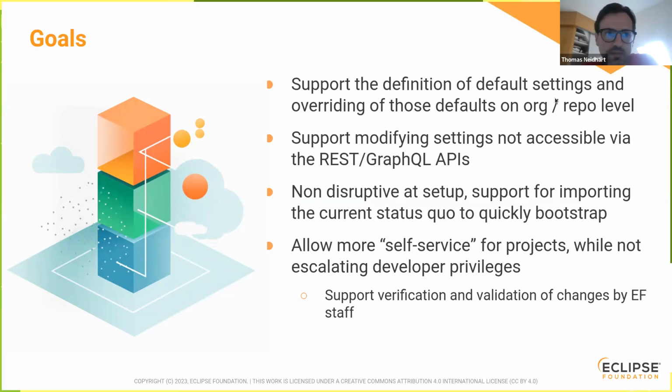So basically, the design goals of the tool were that it allows to define the configuration of resources on GitHub, also taking into account some default settings that we would like to see, so that we don't have to repeat all the settings for all projects all the time. And then, of course, you can, for each organization and each repository in these organizations, override the defaults. But ideally, of course, they would converge. In some cases, it doesn't really make sense to have a default because every project is different. But for some things, it makes perfect sense.